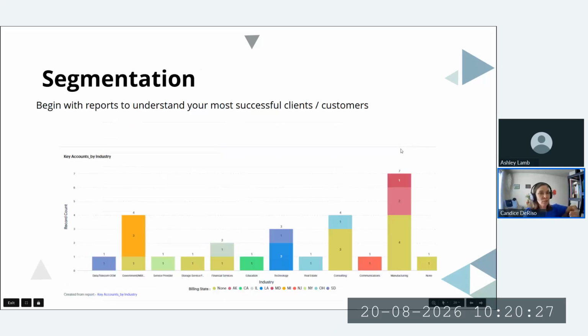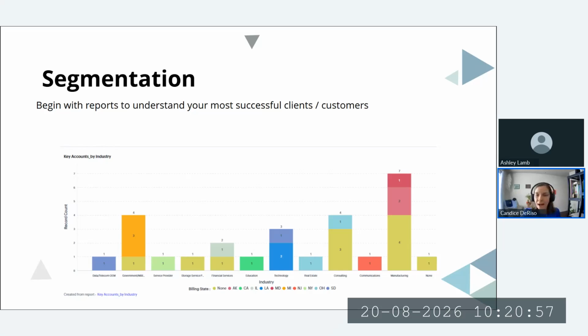And that kind of leads us into segmentation. You can segment your leads and clients or customers any way you want. It really depends on your business and what matters most. But segmentation is important when it comes to marketing automation, because sending the same blanket email or SMS message or making the same sales call to all the same people doesn't make sense. People expect a customized experience.